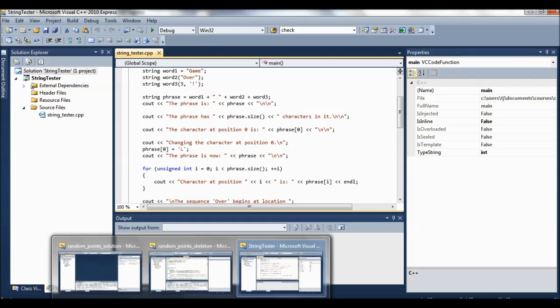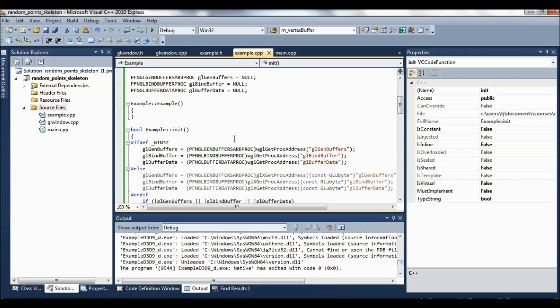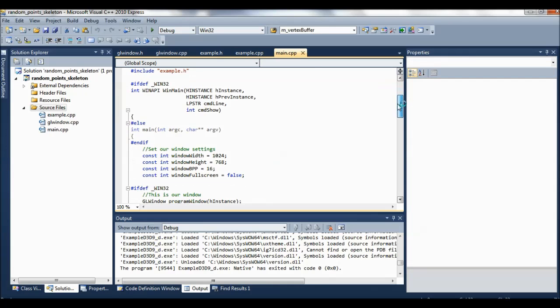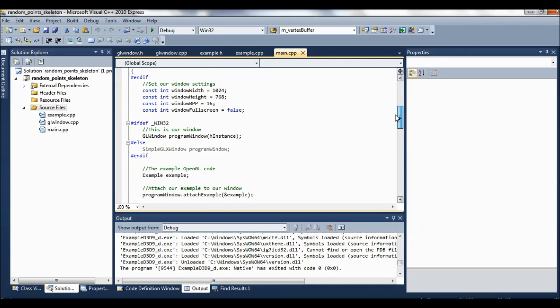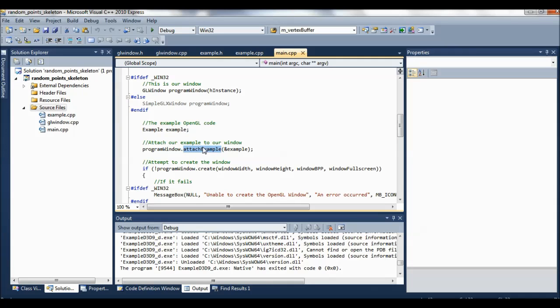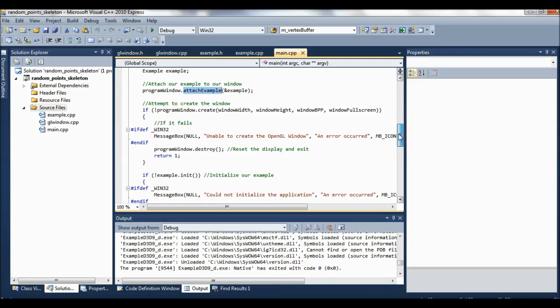Well, in the same way, once you've defined what an example object is, or a GL window object is, then here in main, for example, you can create a GL window object called program window, and an example object called example, and you can call whatever methods are defined in the GL window class on the program window object, and the same thing with the example object.